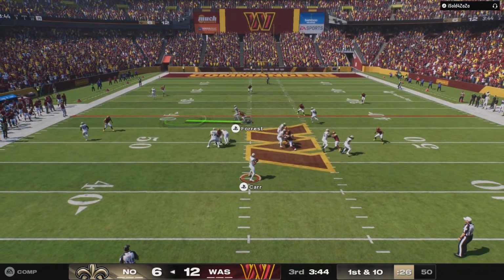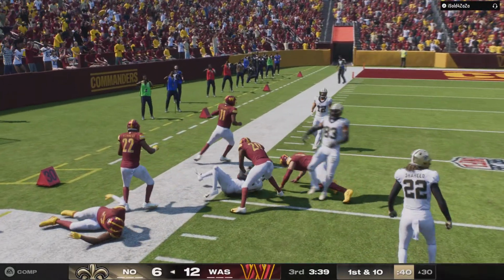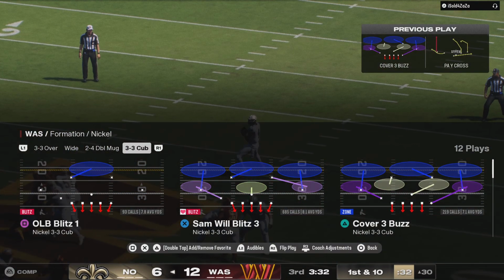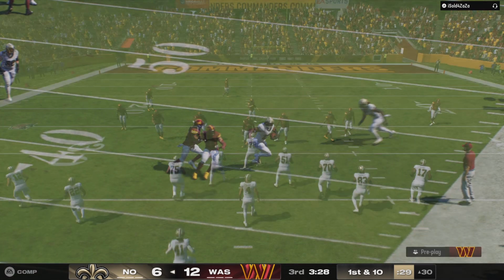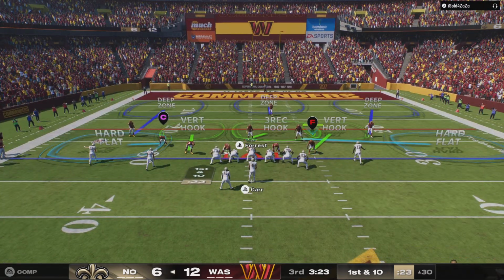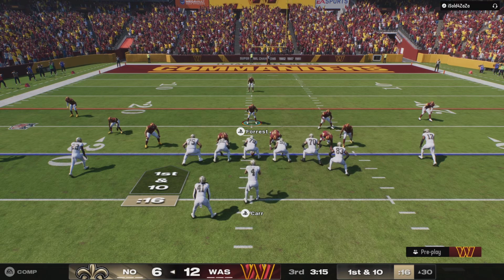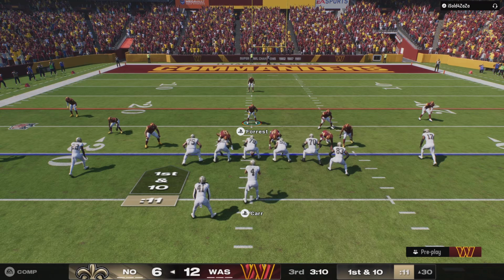Off the play fake. Here's Carr. Thrown left side. The catch is made. He's going to be taken down at about the 30. Not a whole lot complicated about this play, Mike. That was understanding where the holes in the defense were. Remember, in this zone coverage, you got to find green grass. Get past the first down marker, be friendly to the quarterback, and then the ball has to be out on time before those zone defenders can react to the receiver. It's exactly how it played out here. You can draw up all the fancy plays you want, but when the quarterback and the receiver see it through the same set of eyes, it's virtually impossible to stop.